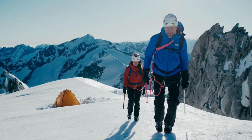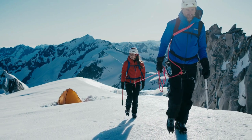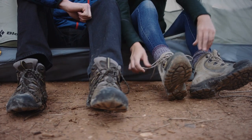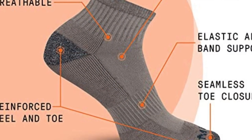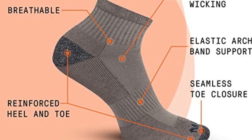Number 25: Quick-drying pants or shorts. Outdoor trail pants that convert into shorts are an essential lightweight piece of clothing for all distance hikers. Number 26: Long-sleeve shirt. A thin, long-sleeve shirt provides protection from the sun and bugs. Number 27: Lightweight fleece or jacket. A fleece jacket delivers warmth in colder temperatures. Number 28: Boots or shoes suited to terrain. Good hiking boots or shoes are critical to a successful hiking trip. Number 29: Socks. Only synthetic or wool are recommended for long treks for moisture management and comfort.